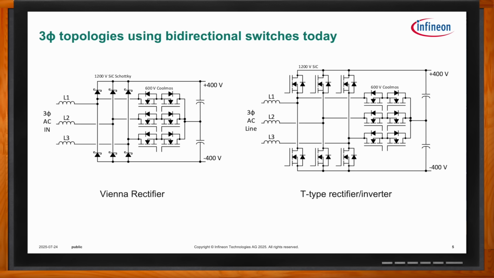Okay, so Eric, does the Vienna only work for single or three phase? What about in the US where we have a lot of split phase 240 volt? Can the topology also be used here? It's kind of unique to North America. In other parts of the world, they just have single phase or three phase.